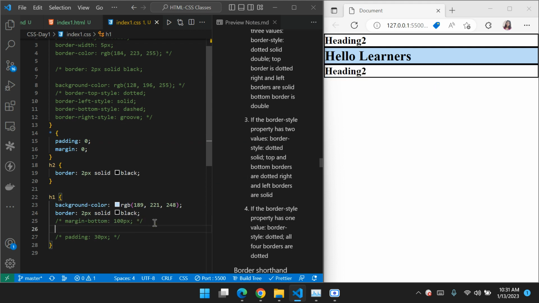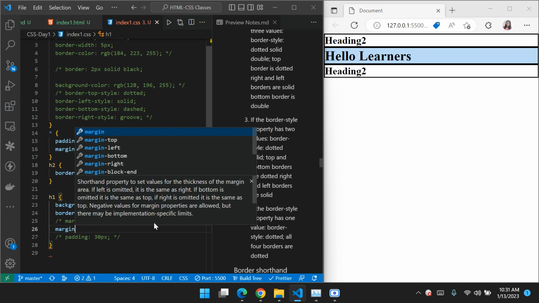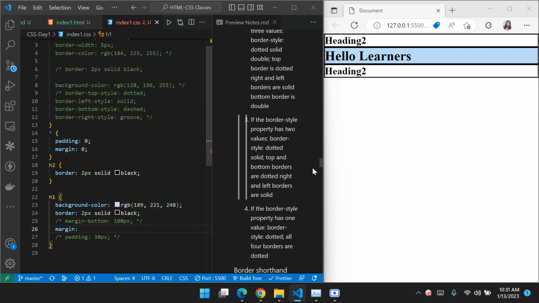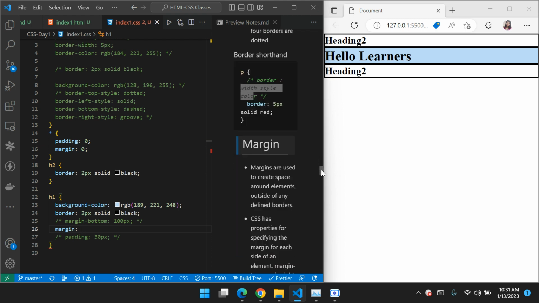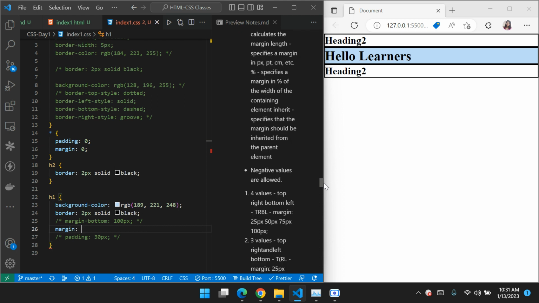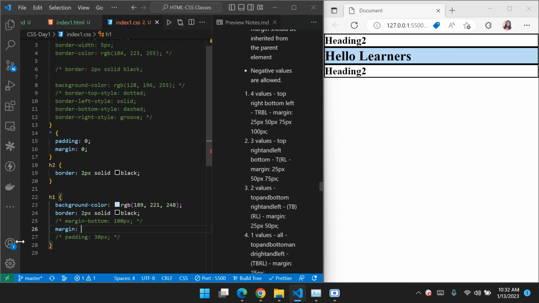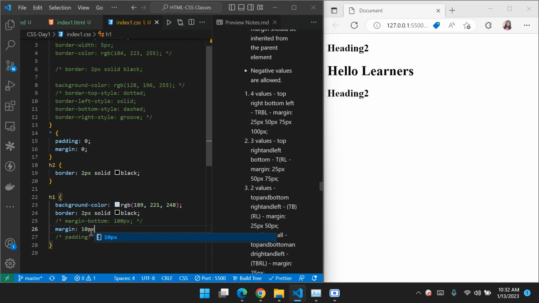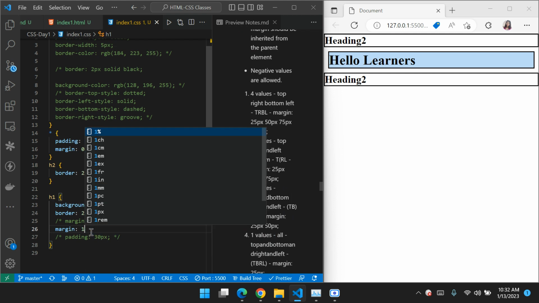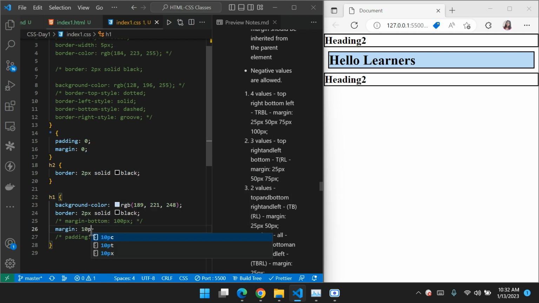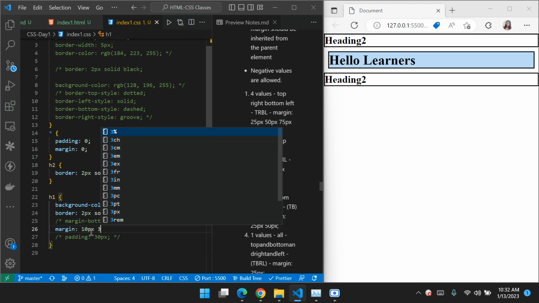But there is something which is quite good. I want to give margin, and for top and bottom I want to give it in one way, but for left and right I want to give it in another way. Suppose I want 10 pixels in the top, then in the right I want 30 pixels.